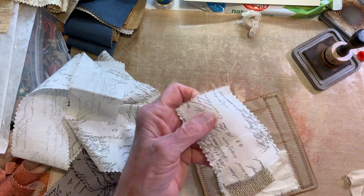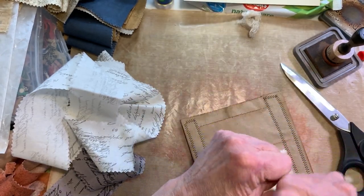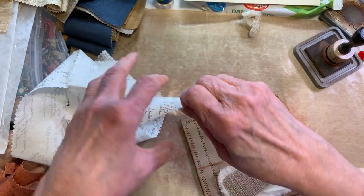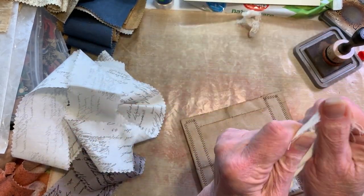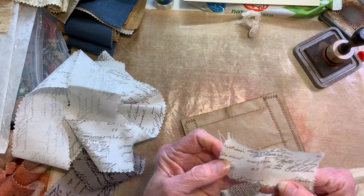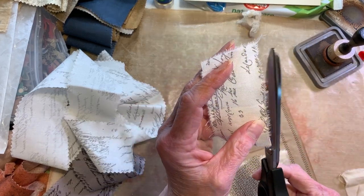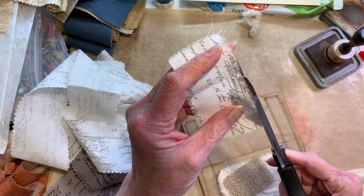Okay. Now, I'm going to tear right here. The last one tore, so, yep, there we go. And right here. That one was really small. I think this is some of the Paris fabric that I have. It doesn't really matter because you can't read it anyway, right? Okay, it's kind of like the stamps. You can't read what they say most of the time.